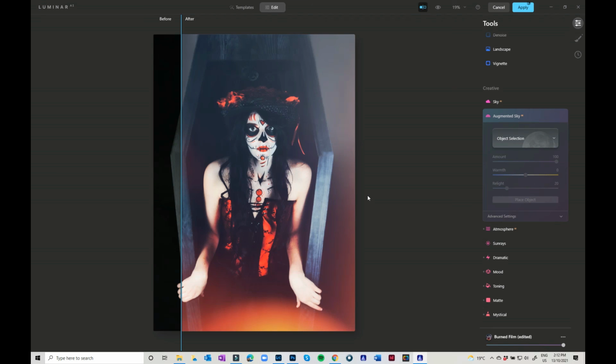It sort of adds a bit of a pop, and it's got that sort of smoky haze and the lighting effects that give the burn film almost the flames and everything that are popping in. So, and don't forget, if you're working on something like this, that you can save it as your own preset as well. So I'm going to save that now, and I'll see you again next time.